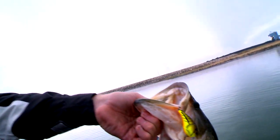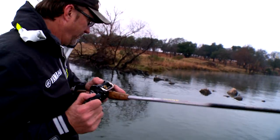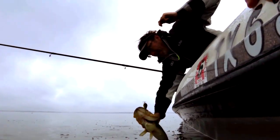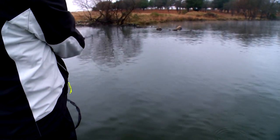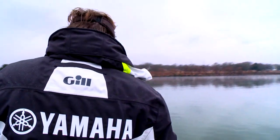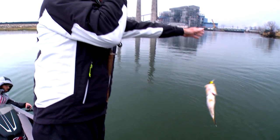People ask you, why did you choose that color? And for me, it's about confidence — I just like this color in these conditions. There's one right there, a good one! When you're fishing rocks or offshore structure, to me it's about the angles. It's about finding the best way to present your bait and moving around until you can get the right position on them. Don't be afraid if there's a rock pile, a jetty, stumps, or whatever — circle it and make multiple casts from a lot of different angles. If you think the fish are there, you've got a history of them, and you're seeing them on your depth finder, find the presentation that's going to trigger those fish to bite.